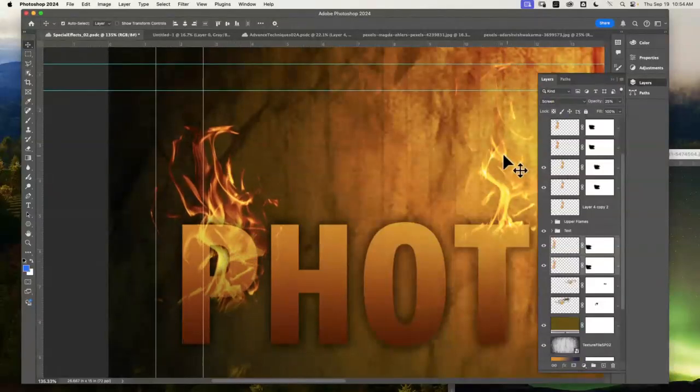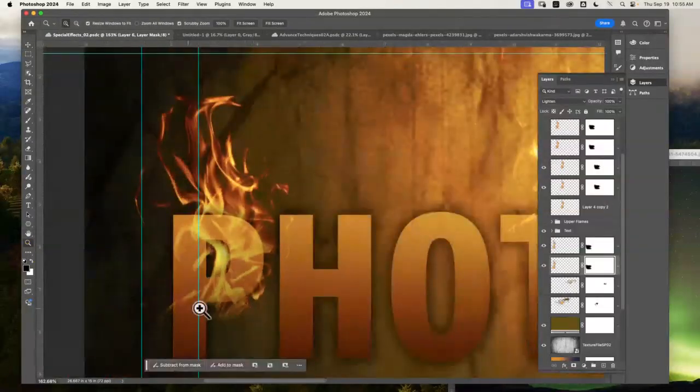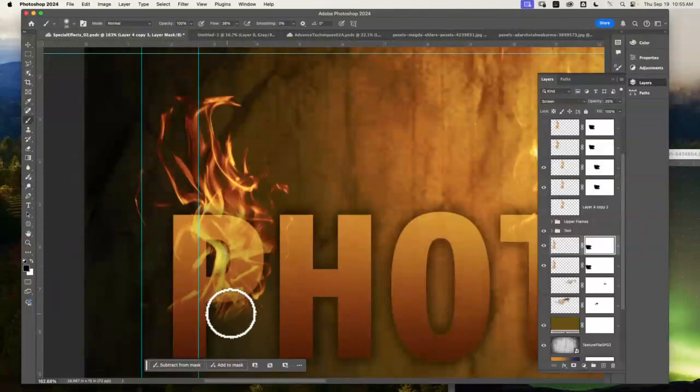So now I'm not necessarily referencing in my mind all that. And then I'm going to go in and take some of this out. But now I'm looking at that P and that P looks cool. Maybe I'll have it wisping out. So then I'm just going to go to these 2 layers and the layer masks. And I'm going to start filling in again. Let's get rid of this stuff.